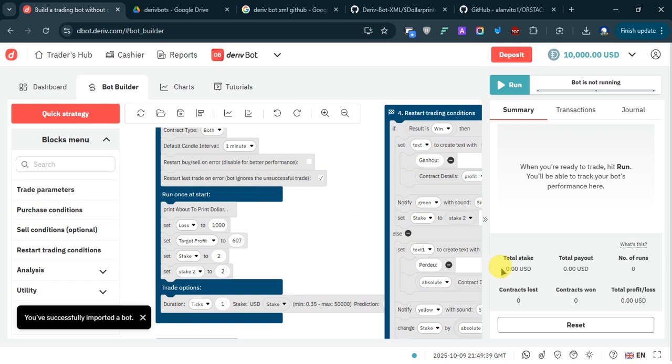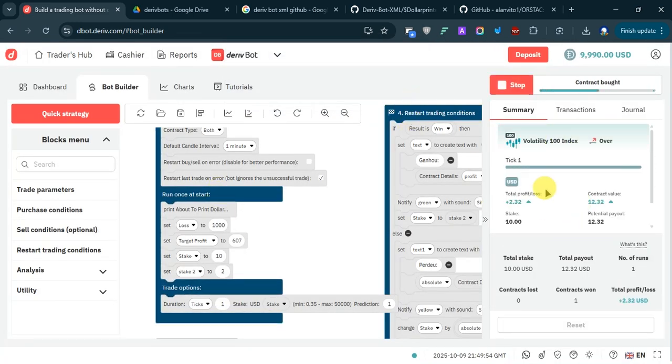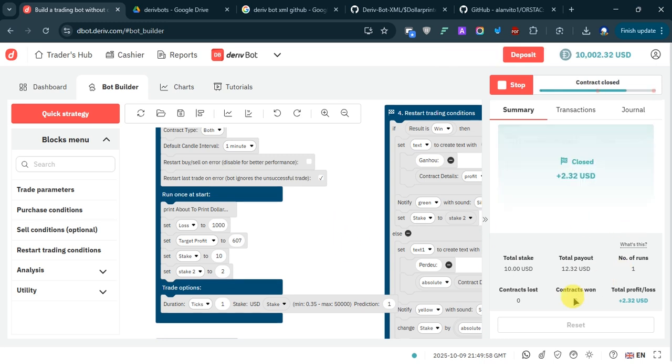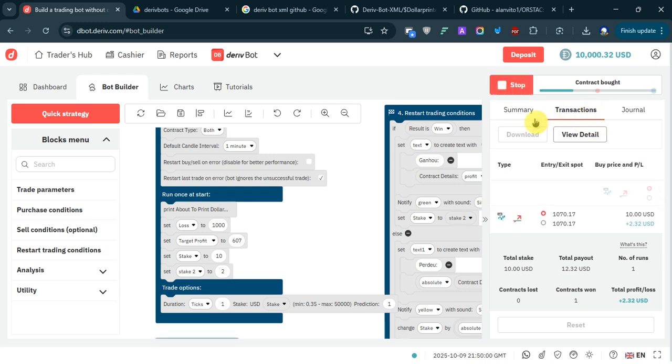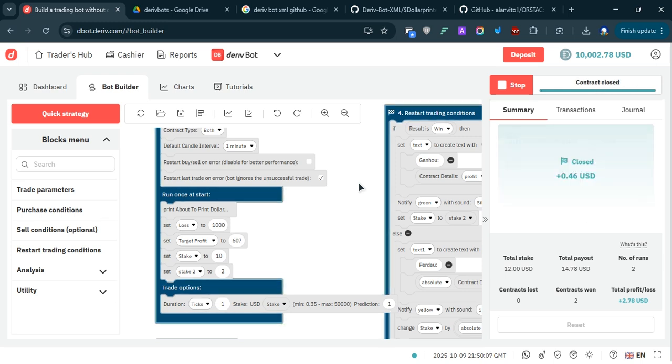This bot was from GitHub and it was free. I can just edit the stack here, and then run it. Now I run it, and we see how it performs. You can see the bot is running, and some of the bots are just good. So don't buy bots if you can get them for free.